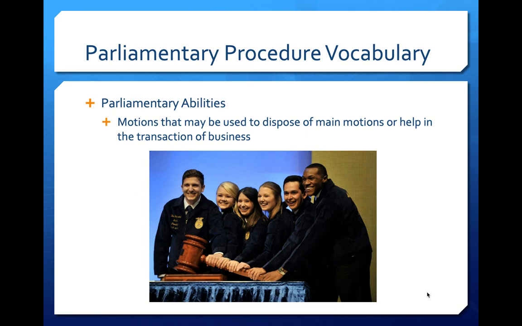Parliamentary abilities, we're going to learn a little bit about those just a little bit later. These are abilities that are used, they're motions that are used during a meeting in order to conduct business, in order to dispose of main motions, or to help get business across. So we will talk more about parliamentary abilities in just a little bit.